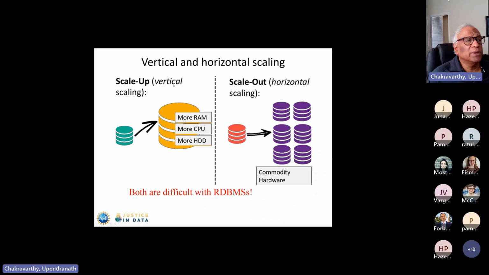So this is what we call vertical and horizontal scaling. Vertical scaling is for increasing the number of CPUs that you use to provide more juice. Horizontal scaling is adding more data capability, adding more disks. Both of them are a little bit difficult for an RDBMS to scale. That's why you don't see RDBMSs on hundreds of processors, unlike MapReduce and other distributed partitioning and processing systems where you can scale to hundreds and thousands of processors.